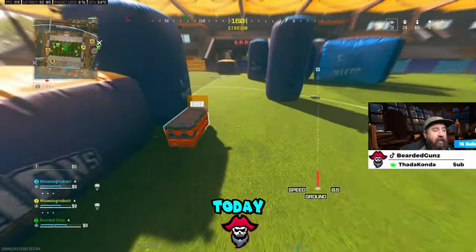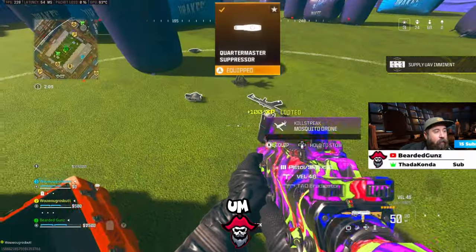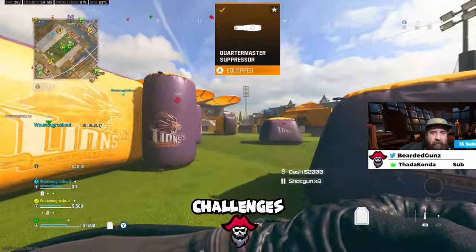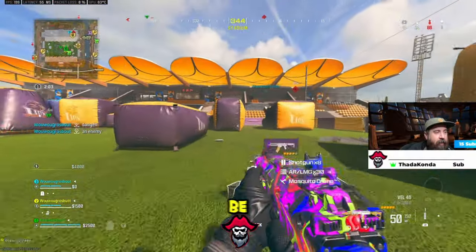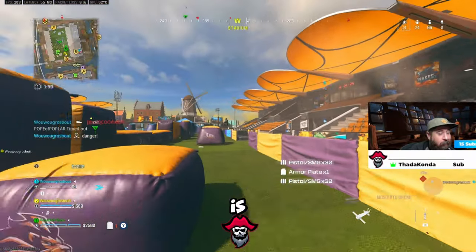Let's find out today. The 2 attachments that we're talking about today are the Quartermaster Suppressor. All you have to do is unlock a daily challenge. For this one, you have to unlock 8 daily challenges. Just load into a multiplayer match and you'll be able to unlock it. And then as well as the Paracord Grip is a brand new attachment.